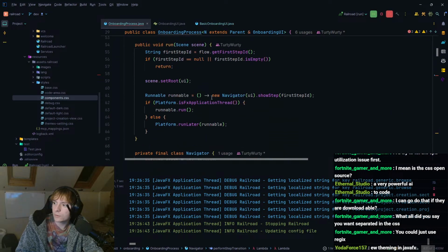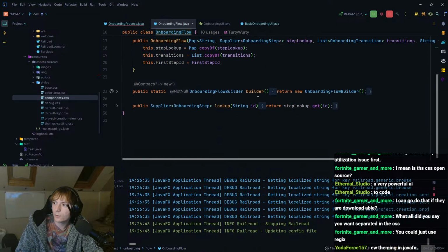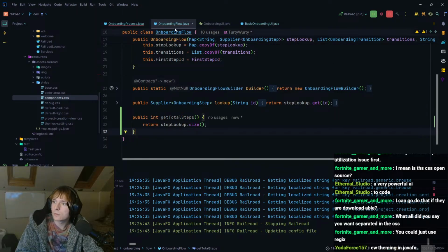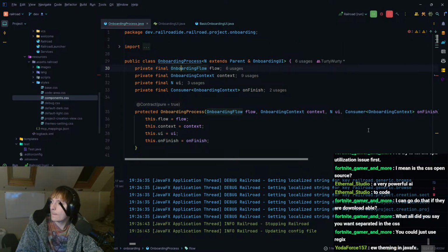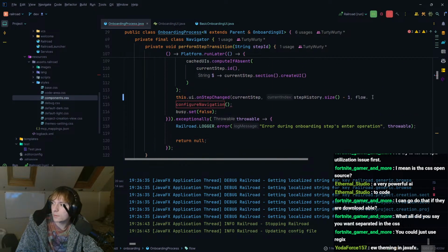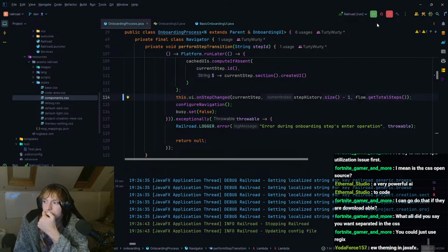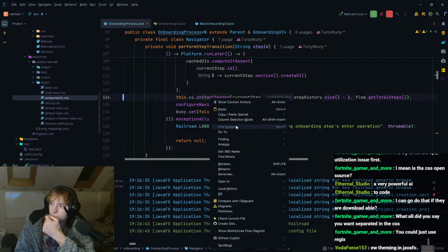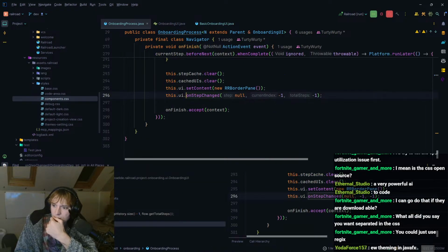That's fine. I just need to actually go into the flow and then get public int get total step. And then what that allows me to do is just flow.get total steps. Boom. Just see where this is used. That's fine.